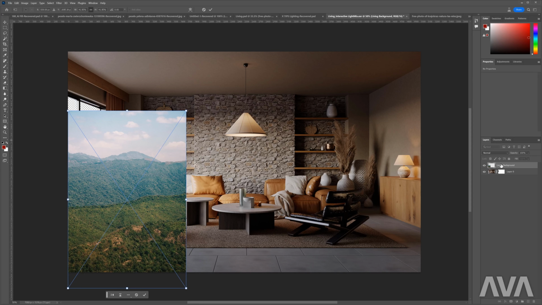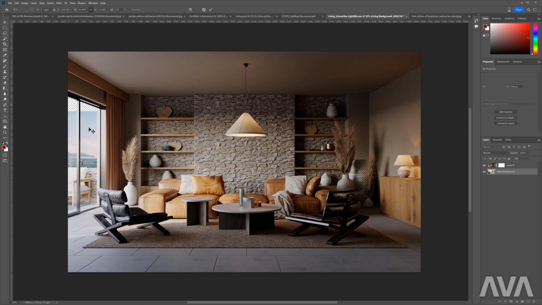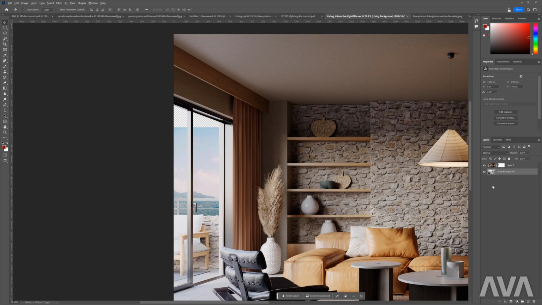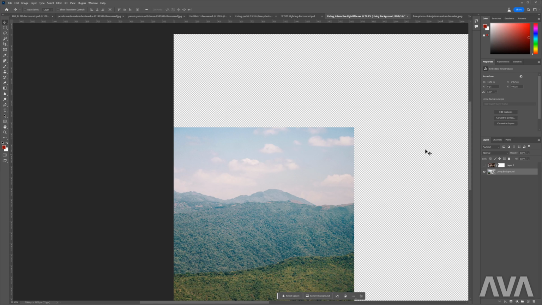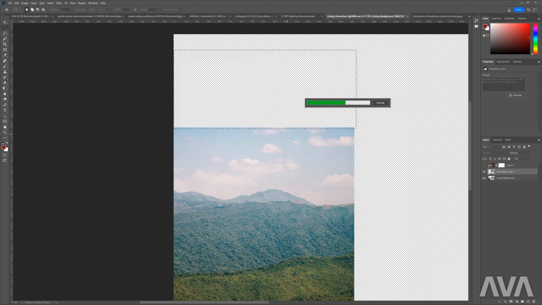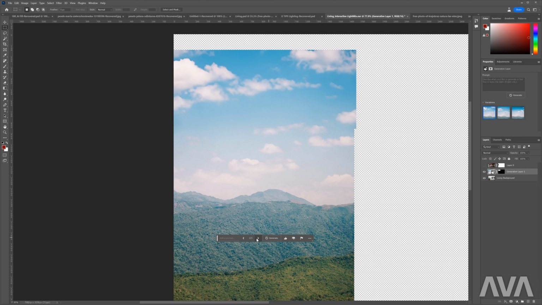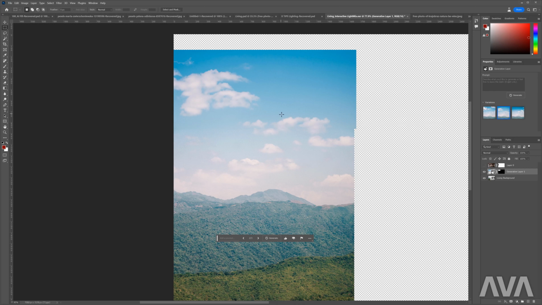Let's move it below the render. Here is fine. We need a bit more sky. No problem. Let's use AI. Let's select this area. Make sure a bit of the image is selected and click Generative Fill. We don't need any prompt. Here are the 3 options. I like this one. I will collapse these layers together as I won't need to edit them later.